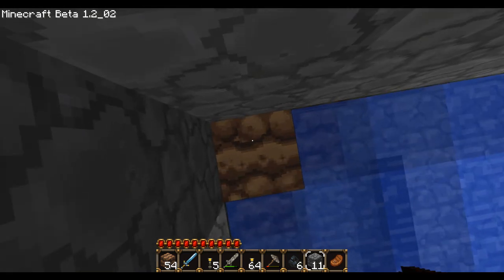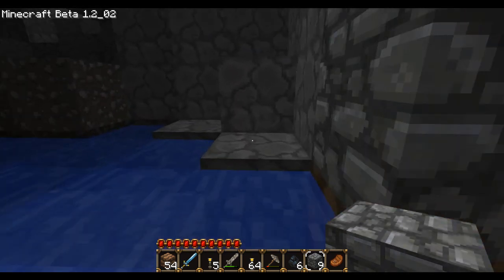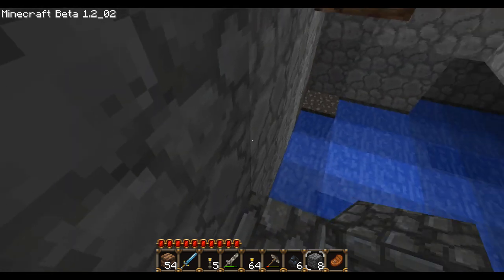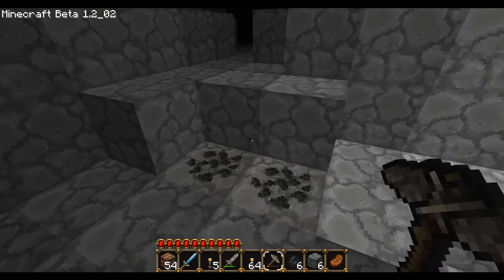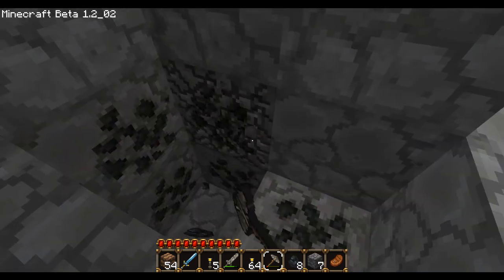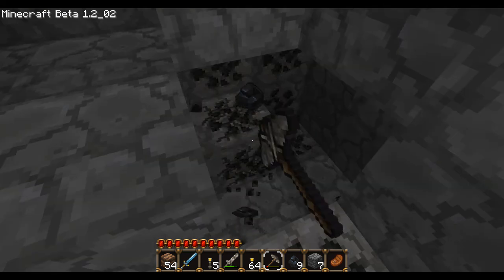Alright. Use the cobblestone to my advantage. Oh, crap. Jeez. Really? This lag's killing me. Okay. Don't expect me to last long in this cave. I'm gonna die. I can tell you that right now. I'm just gonna die right away. There is no doubt in my mind that it's going to happen.